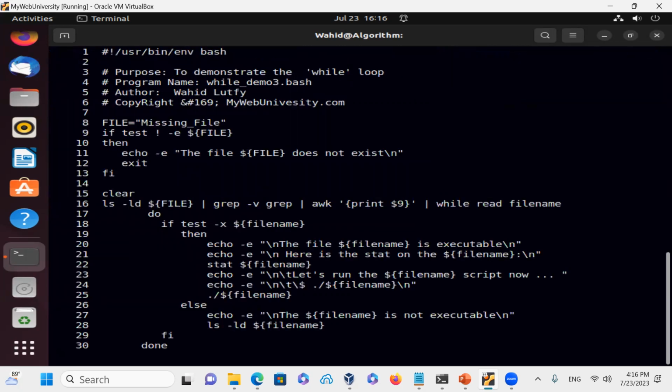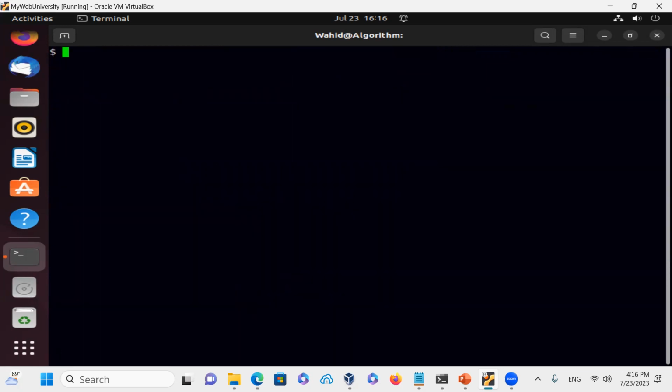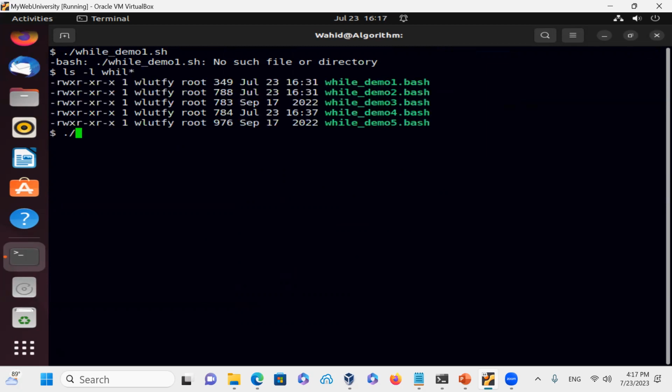Earlier I had the typo on the while, but I meant to replace it with the file name. If you just want to run the script, obviously, if it has an argument, you have to pass in the right argument. So while_demo1.sh, let me just see, while_demo1.bash, not the .sh.